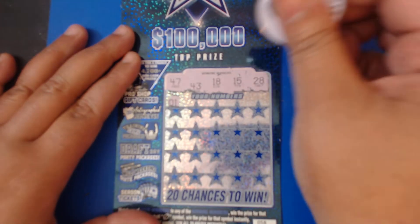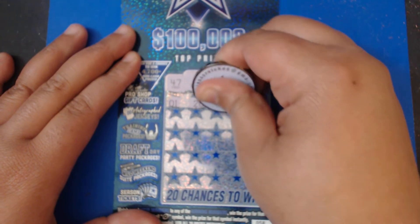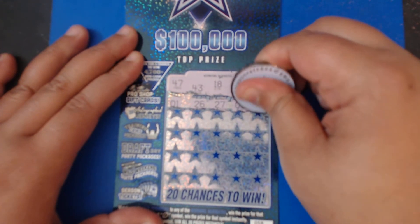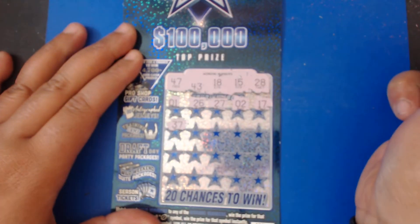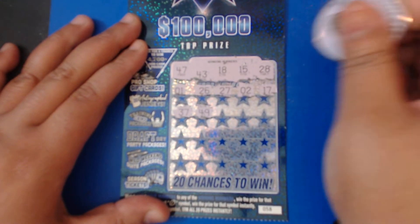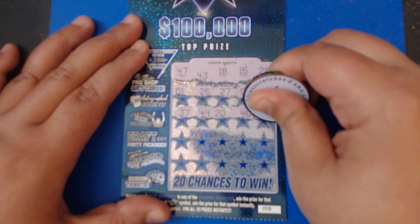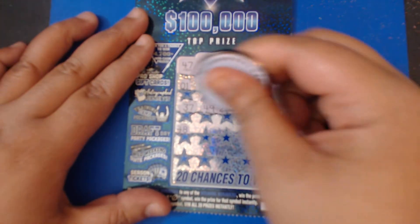We got a 1, 26 — we need a 28 — 27, one off. A 2, no low numbers, the lowest number we have is a 15. 17, one off from that 18 we need. 37, no 30s. 49, we need a 43 or 47. 20, we need 28. 40, we need 47, 43. And 8, no low ones. 48, one off from that 47 we need.